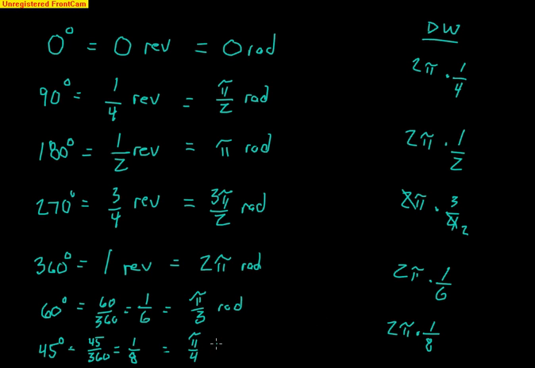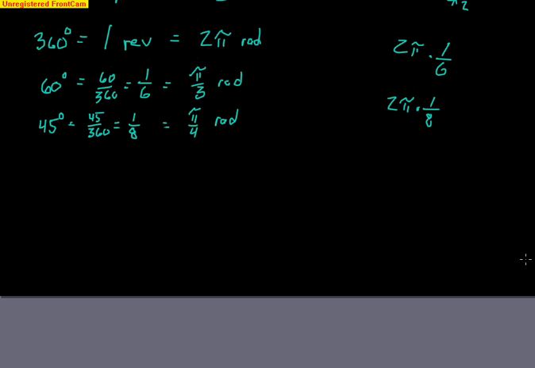And we can honestly continue this on and on forever. We can just keep doing more examples. Let's do a couple more here, just to try to get you somewhat familiar with it. Let's do kind of a weird angle, like 80 degrees. Weird in the sense it's not one of our perfect angles from the unit circle.